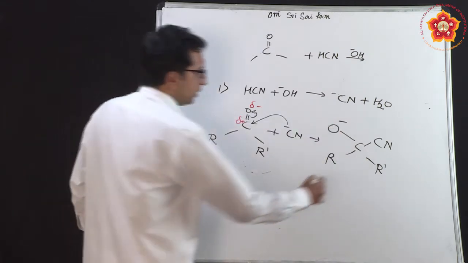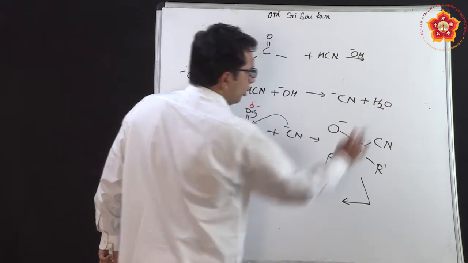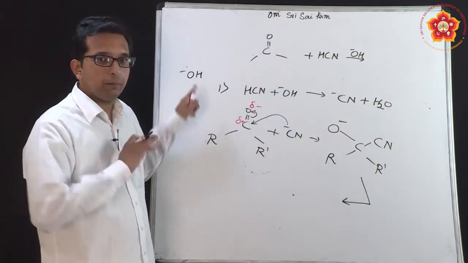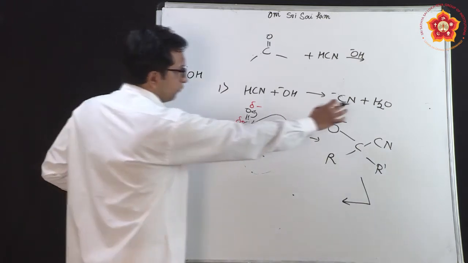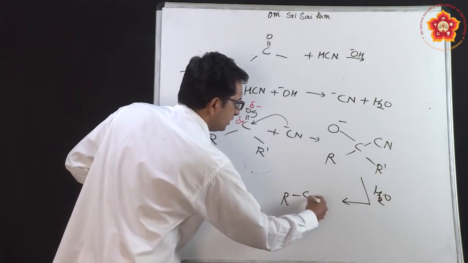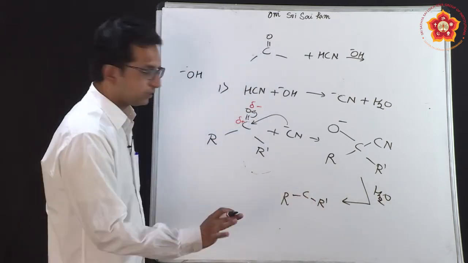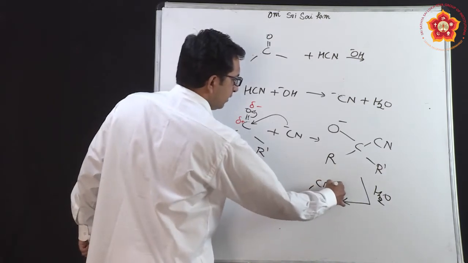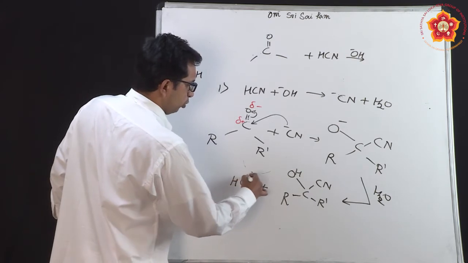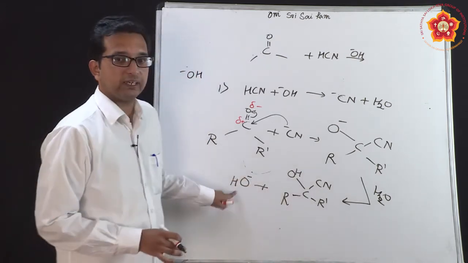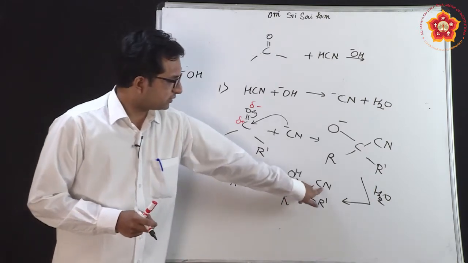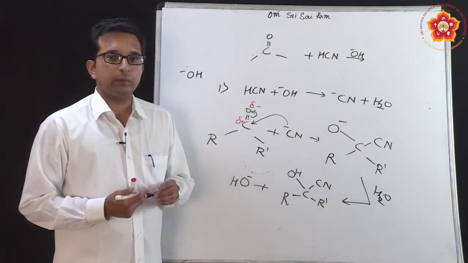So, how do you stabilize this part? Because remember that you had water here, and when you use this as a catalyst or a solvent, it has to come back as it is. So, from this water, when I add water, in this case R, C, R dash, let me write it as it is, no difference, CN, and this O minus which is there combines with H plus, and OH minus is given out, which we had taken at the start.